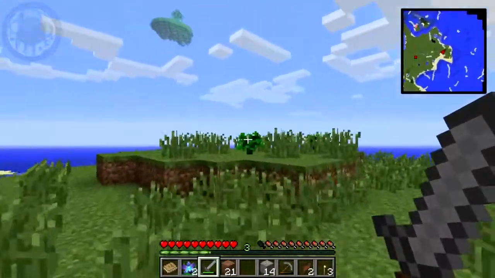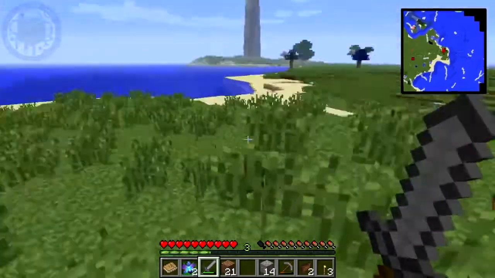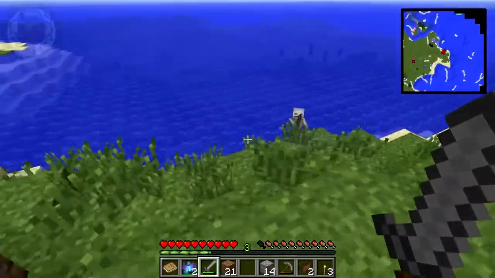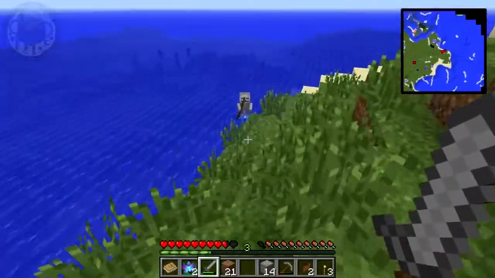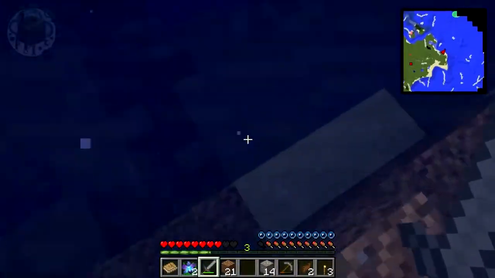I melted one piece of sand into glass. Got some green stain saplings planted there. Where'd you go? Where'd you come from? Whoa, hey! Get out of here. Oh, you're a jerk face. Yeah, there we go. Gotcha.